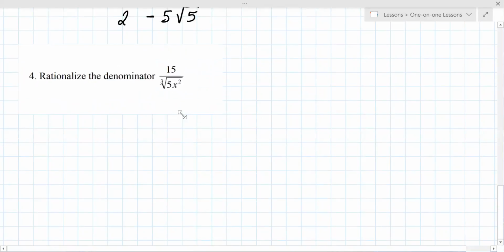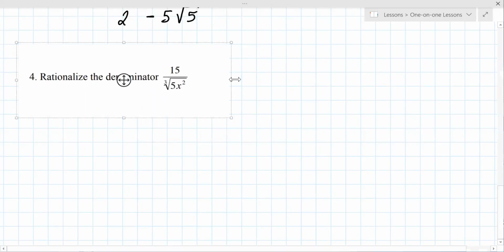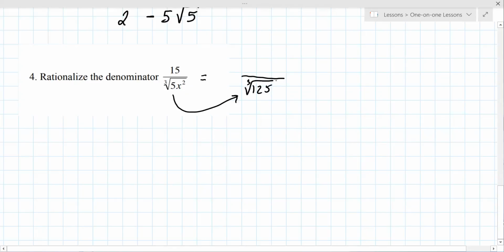All right, so this one says to rationalize the denominator. I wouldn't think you would say this because it's kind of an advanced problem here. So you're trying to figure out, what do I multiply the denominator by so that this cube goes away? It's kind of like a game, like you're trying to figure out, what should this go to? Well, if this is 125, the cube root of 125 is known, because that's 5 times 5 times 5. The 5 times 5 times 5 is 125. So you have to kind of know where you're going to be able to answer this.